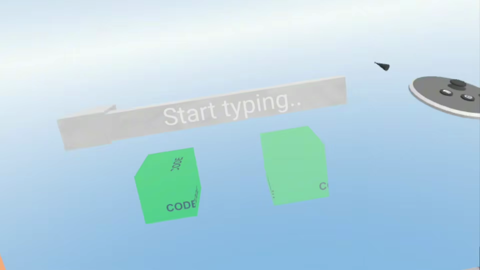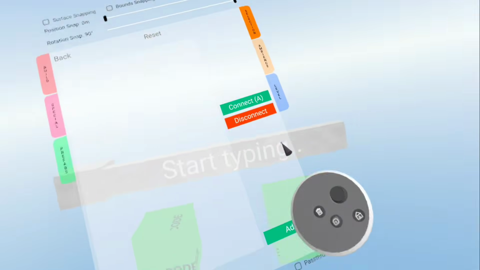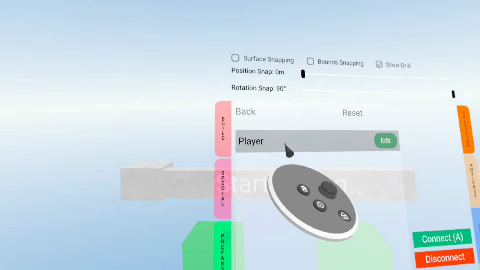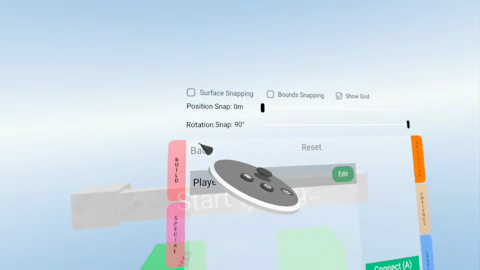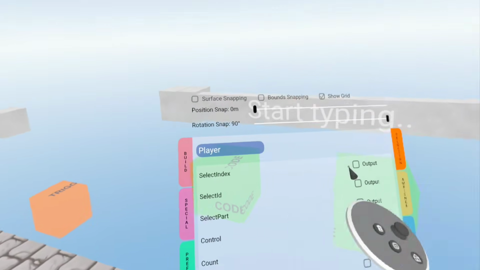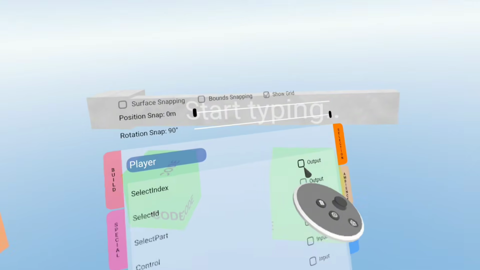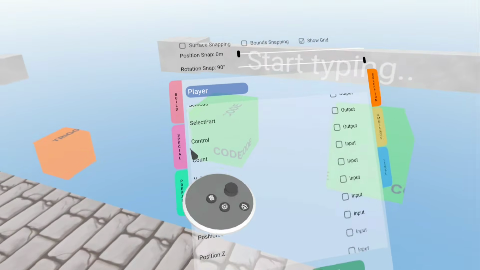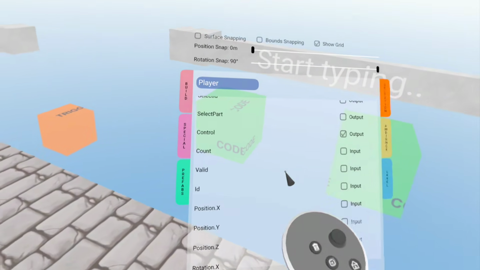Now for our connections, you want to go right here, click add. We have a player, should say player right there. We're gonna click edit. So after you click edit, we're gonna put select index output, control output.